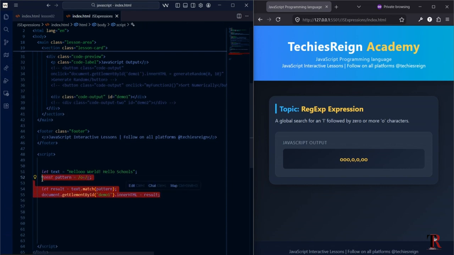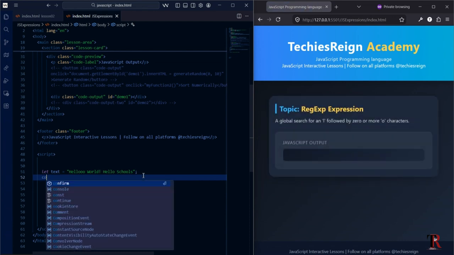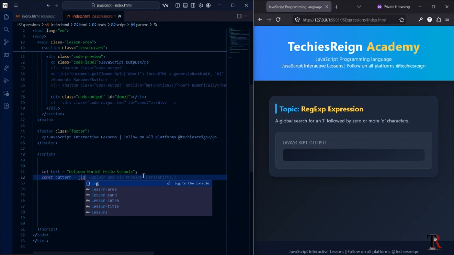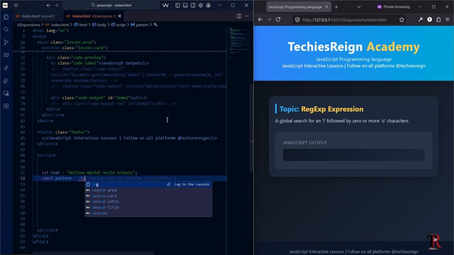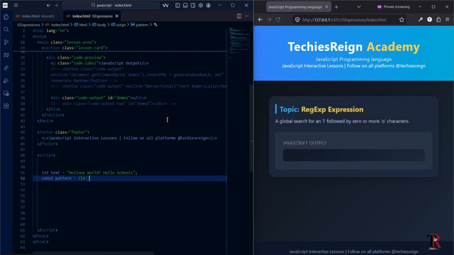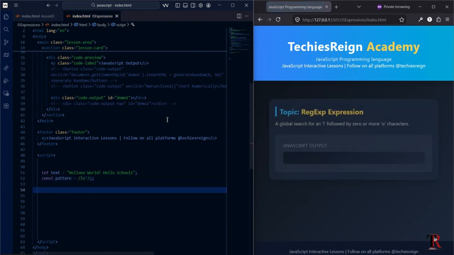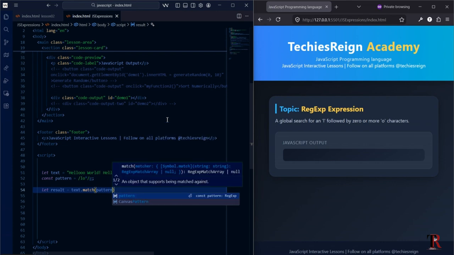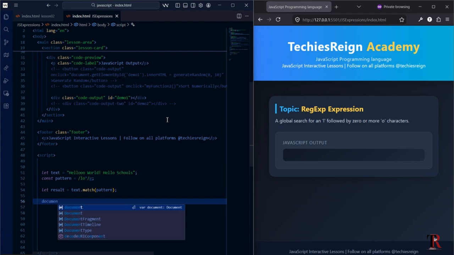I will use the same example, and now I can set my pattern equal to the opening delimiter, then L that is followed by O, not 0, sorry, the letter O in our alphabet. Then this requires the asterisk as a sign. Then you can close it with a closing delimiter and apply the global flag. So you can store the output in a result variable, text.match, and pass in the pattern. And now I can output the results.